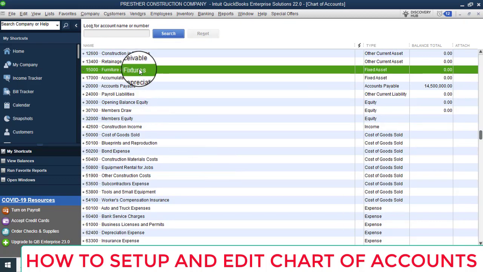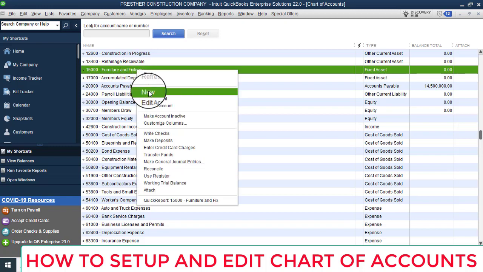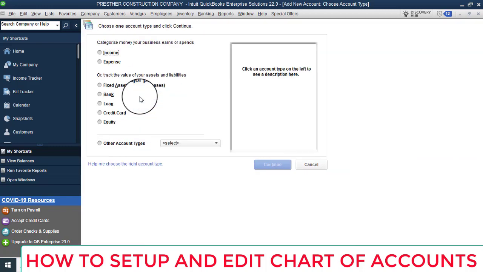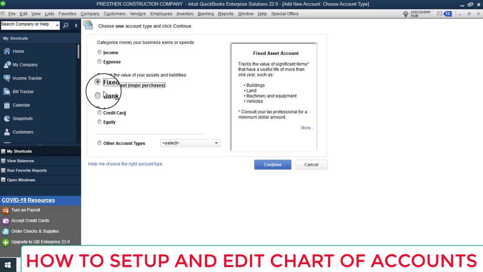Okay, so it's there. Then I need to add more fixed assets. How do I do that? I can also right click here again and say new. I already know the number I'm using, which is 15,000. From the classification display here, I will look for fixed assets, which is this. I will click on fixed assets.